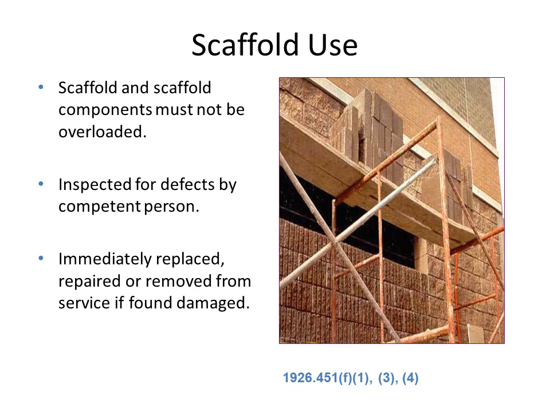And the scaffold component should not be overloaded. In the figure you can see the bricks kept on the planks, and if there is any defect or something happens to the plank, then the entire thing will collapse. So always a plank should not be overloaded, and when you provide the planks, they should be made of a material that can withstand 4 times the load coming on the member. And if any damage is found, it should be immediately replaced, repaired or removed from service.